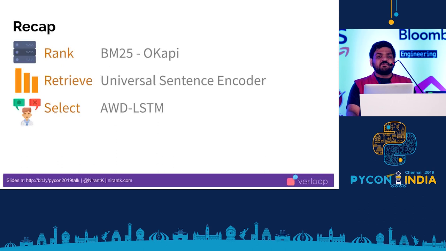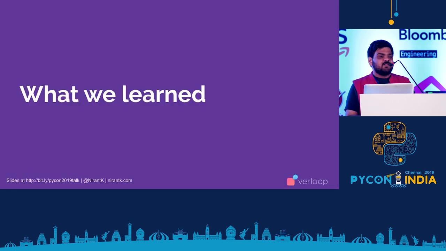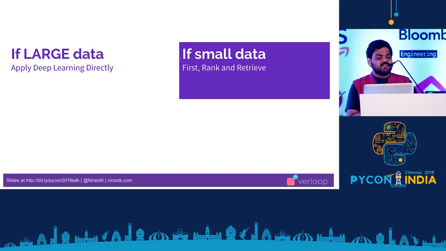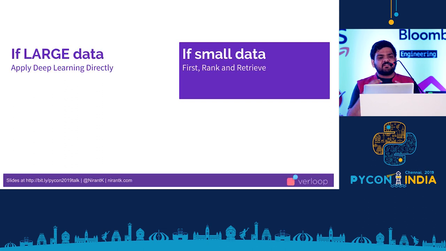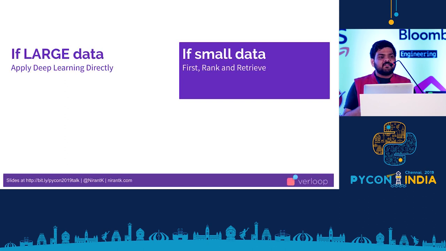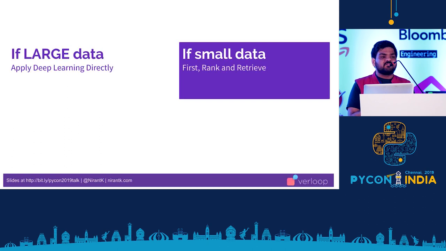What did we learn as we did this? Simply put: if you have a large training corpus, you do not need to worry about the retrieve and rank steps — you can do selection directly using graph-based deep learning models. On the other hand, if you have really small data, as we do — operating on the scale of a few hundred thousand conversations — it is much more useful to do ranking and retrieval-based steps. It reduces your search space and allows you to use pre-trained models a lot more.